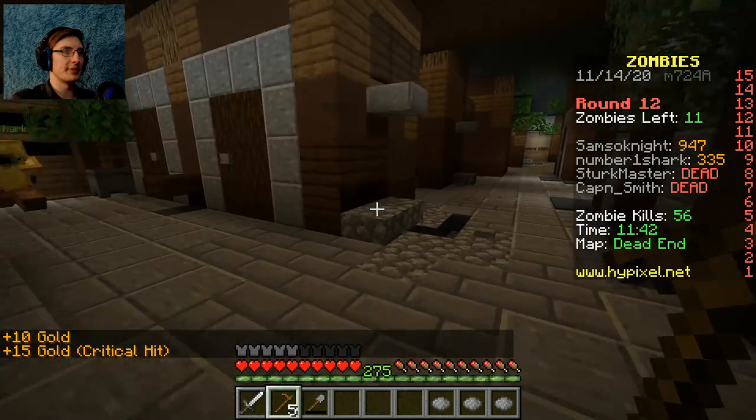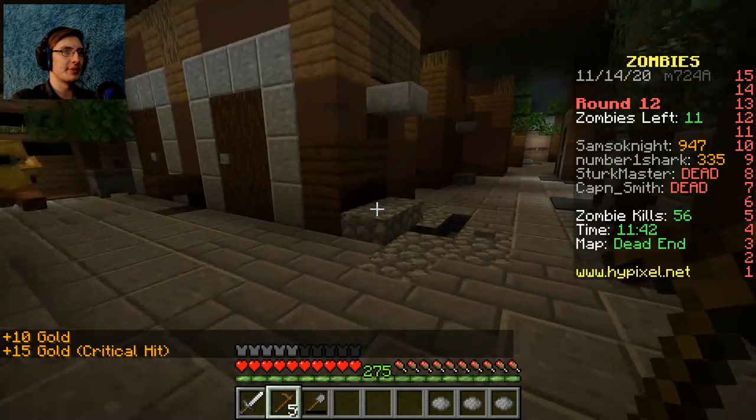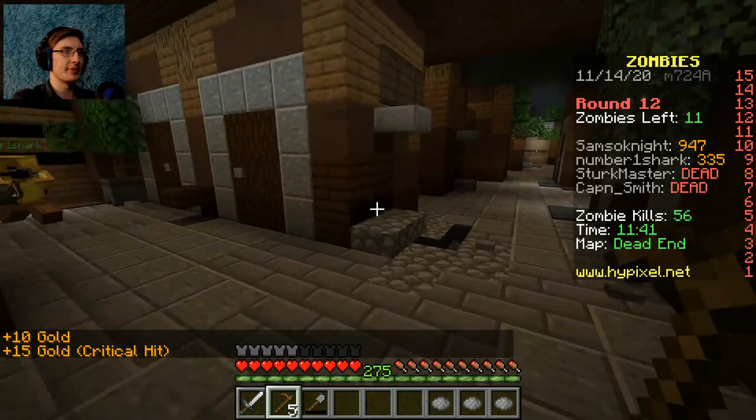Oh, you got an Elder Gun. Get rid of, I don't know, something. Rocket launcher or zombie zapper? Rocket launcher. Zombie zapper's really overpowered. I'm not gonna lie. What does this even do?